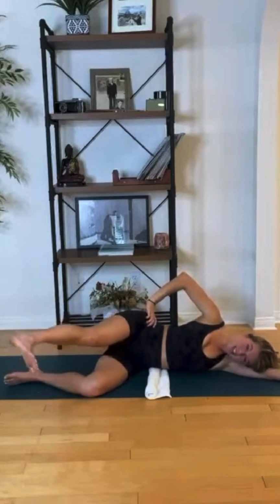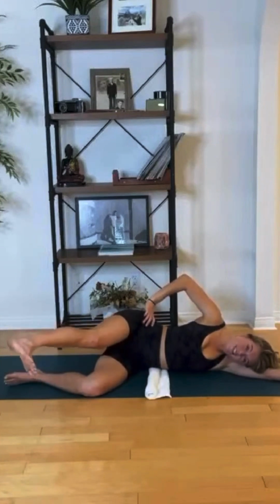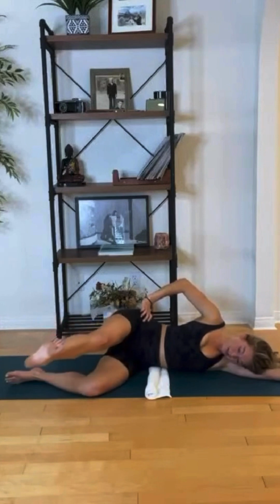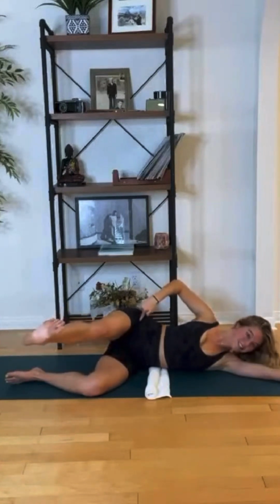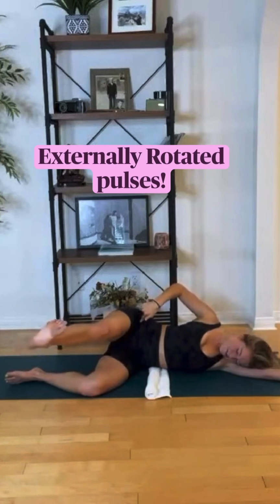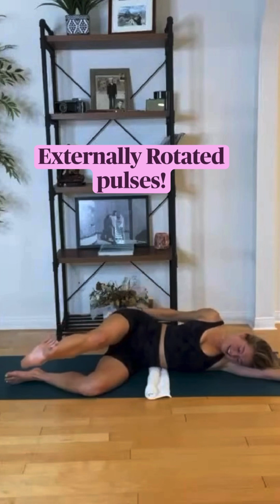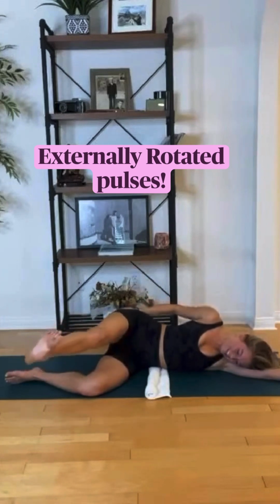Okay, we're gonna externally rotate in 10, 9, 8, 7, 6, 5, 4, 3, 2, 1. Turn the toes and knee up, and then little lifts. So check that top hip, make sure it's pulling back in space and not jutting forward. Oh, yes. I love sideline leg work. It just burns like so crazy.